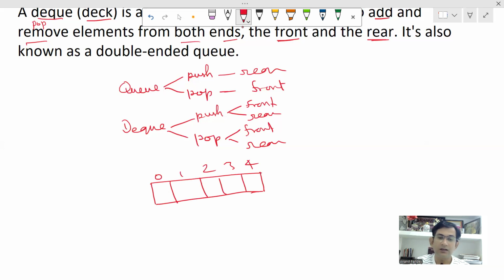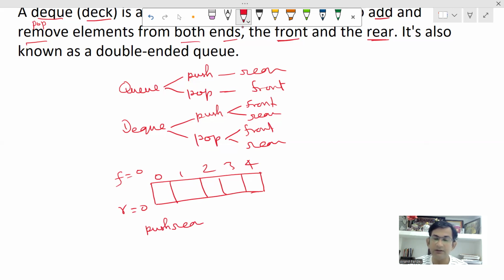Initially in the program which you'll get, I will show you the program also, the value of front and rear both will be 0. First I'm going to tell you about the push operation at rear.